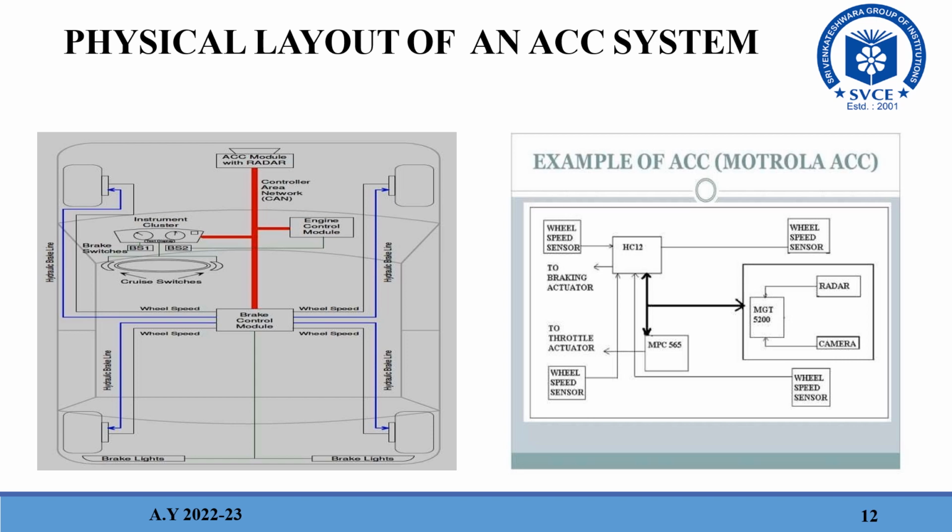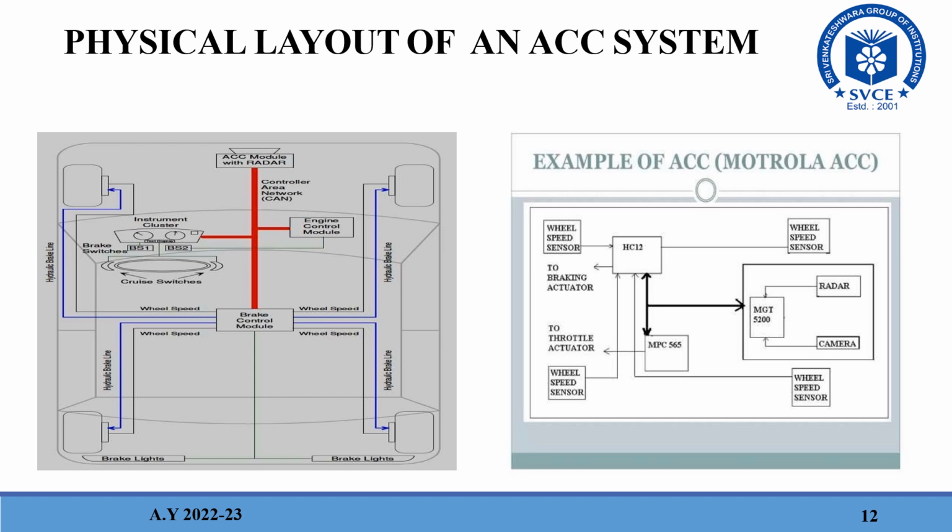It consists of the following features. The MPC565 can be programmed to generate the control signals according to the sensor data. The PyCore MPC565 developers are available to program and develop the desired controller. The throttle valve is actuated and the air intake is controlled, so the requirement of fuel in the right proportion with the air also increases, so more fuel is injected and the engine speed is changed.